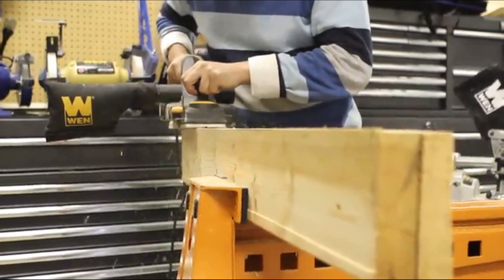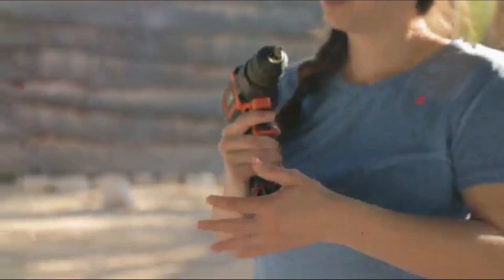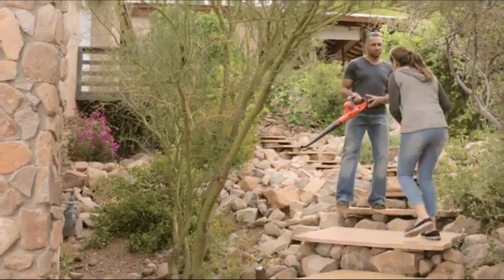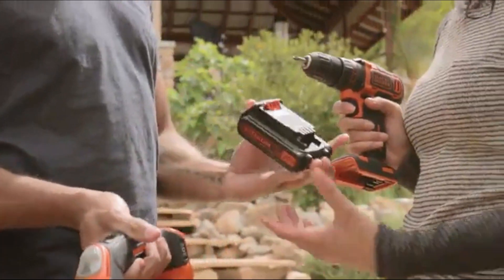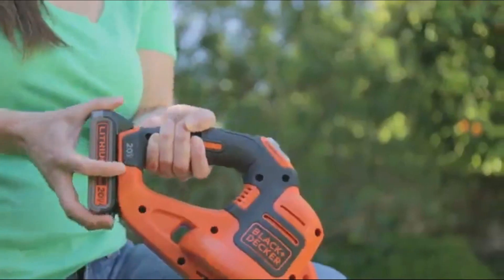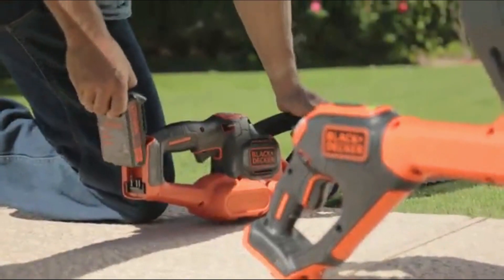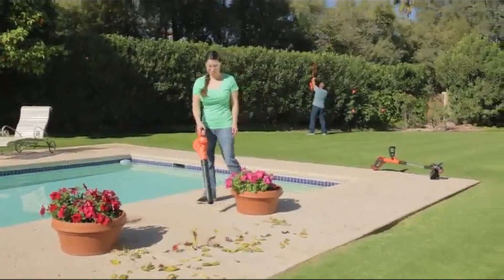Remember when you had a reliable planer that gave you years of quality service? Tasks in and around your home are different, but with one powerful interchangeable battery system, you can tackle them your way with the right tool and plenty of power at hand. Use the interchangeable battery system for convenience and savings.